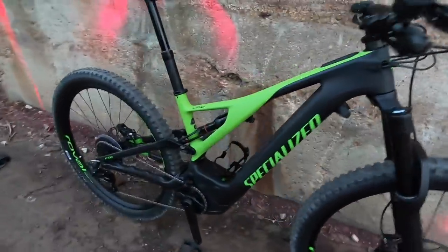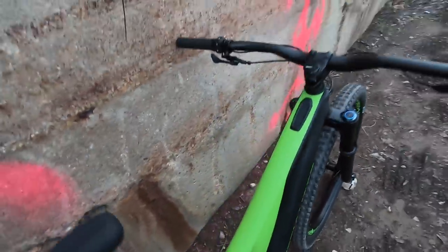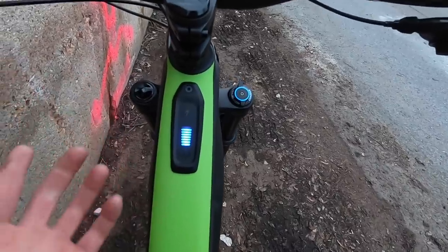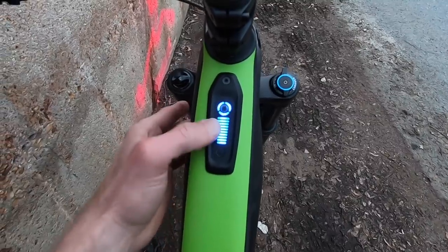And look at how seamless this thing is. It's completely encased in the down tube. There isn't even a door or anything. We used to have a little button pad on the left side of the frame and the LEDs would light up. Now they've moved that to the top of the frame. We press the power button and we've got blue LEDs, okay? And you can actually control the assist level straight from here.